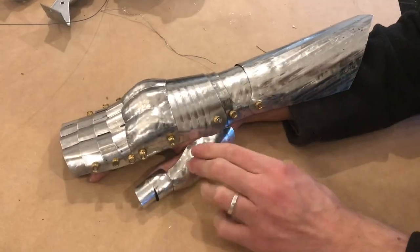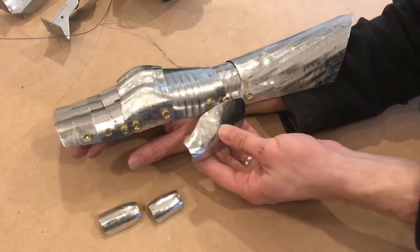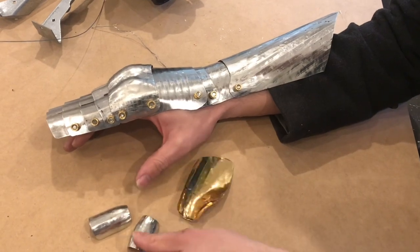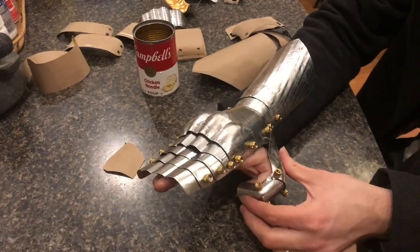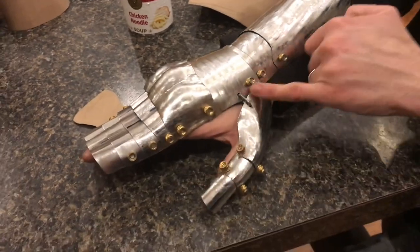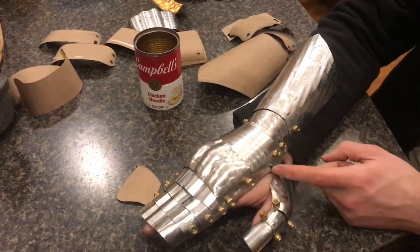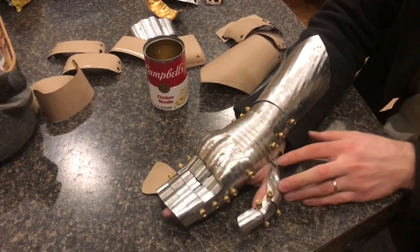I'll just keep working at it until I get a nice curve. This is what I'm thinking for the thumb plate — none of these are attached yet, but it's a three-segment design, pretty similar to what's going on with the fingers. There'll be a hinge connecting the two plates together, and it kind of forms around my thumb, with two more segments that'll be able to flex along with my thumb. The thumb plates fit really well and have as much flexibility as my own thumb. I attached it here with a wire — I think this gives even more flexibility even if it's maybe not as strong, but it really looks like a hand at this point.